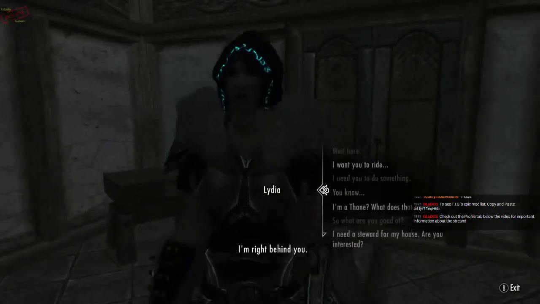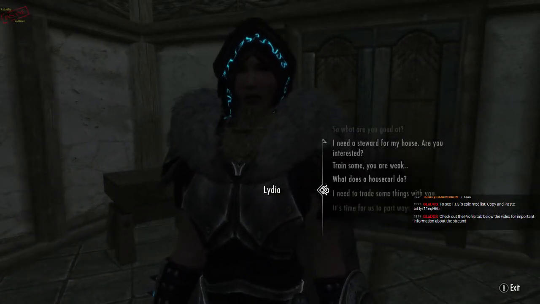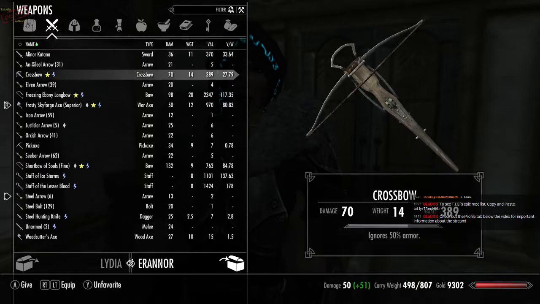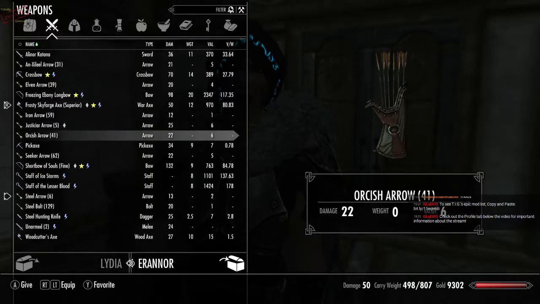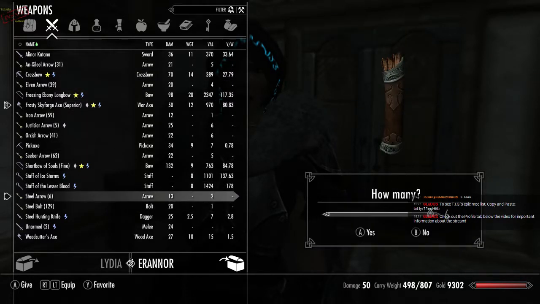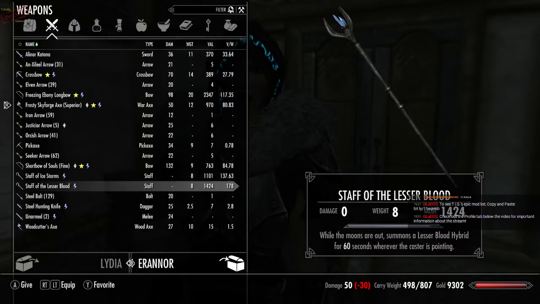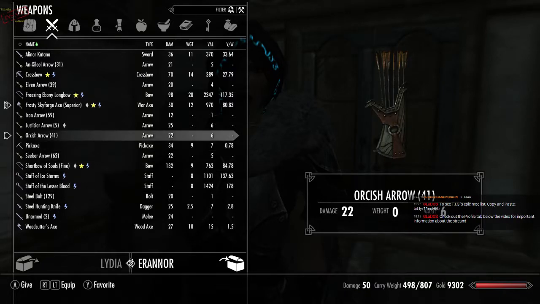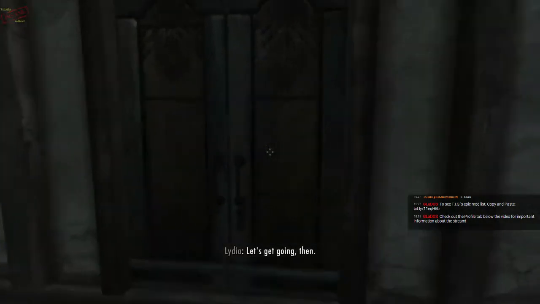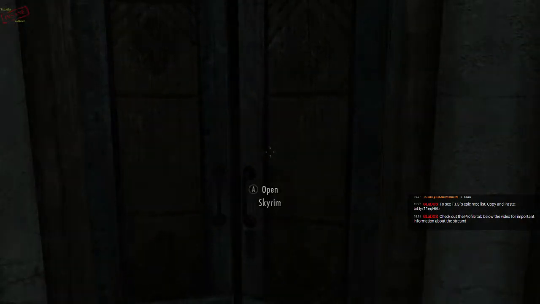I'm right behind you. Lydia, do you have anything I need to take and store? I am sworn to carry your burdens. No, but you need arrows as well, so let's give you... See, those are 22. These are 20. Those are 21. Steel arrows. Don't know why I'm using steel arrows. Alright. Let's get going, then. Yes, let's do that.